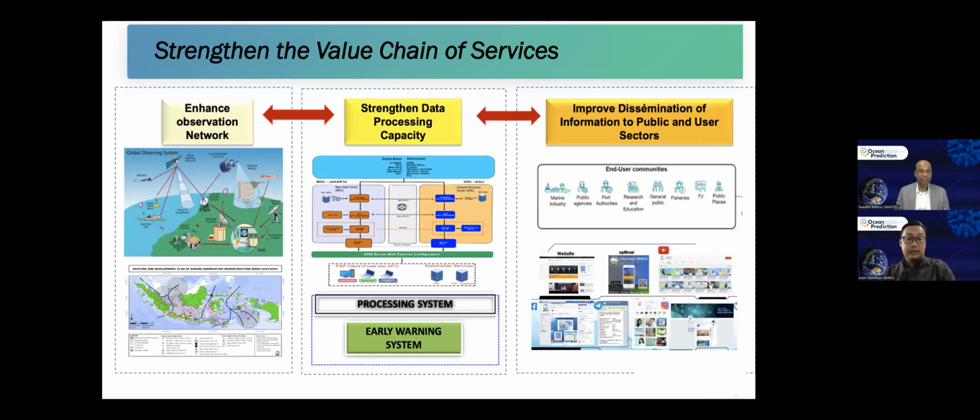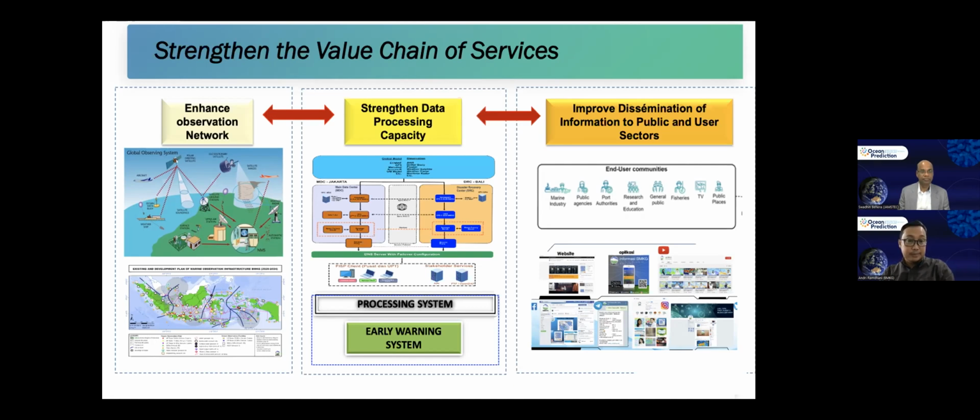As you can see on the slide, the service runs from the observations, and then data processing, including the numerical modeling as well, and also the data catalogs, how we can provide the products and forecasts that will be used by the users, various multi-sector users from the marine industry, public agency, port authorities, research and education, general fisheries, and also public service.